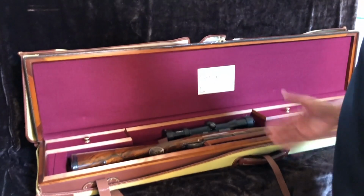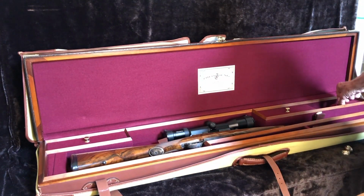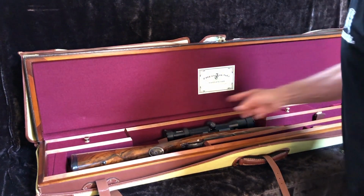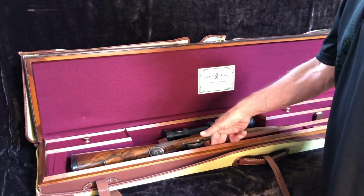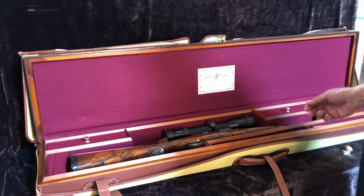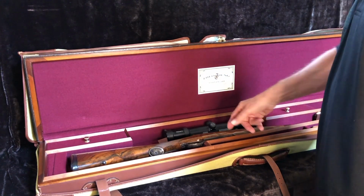Here we are at the side table set with our Waffen Jung rifle in the maker's case. It has a few accessories: a nickel oil bottle, a leather sling, and two covered compartments for cleaning tools. There's a space for a cleaning rod set, which is not here. Also notice the bolt has its own compartment, so we can easily see the rifle is unloaded. For this portion of the video, I have pre-disassembled the scope.